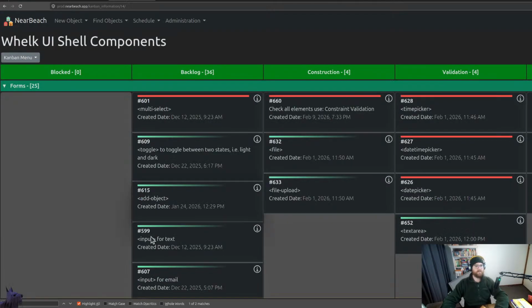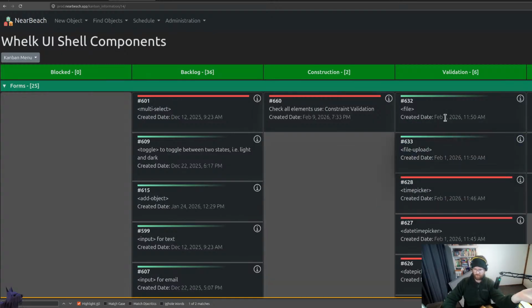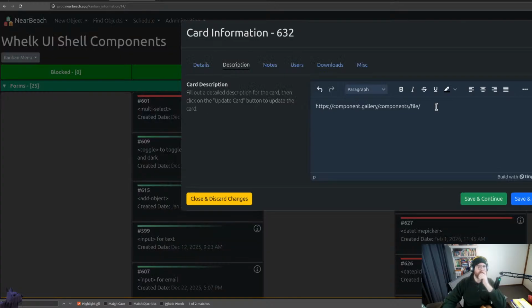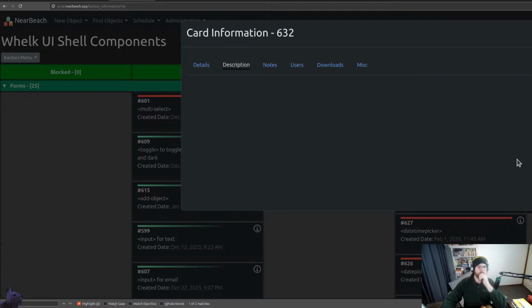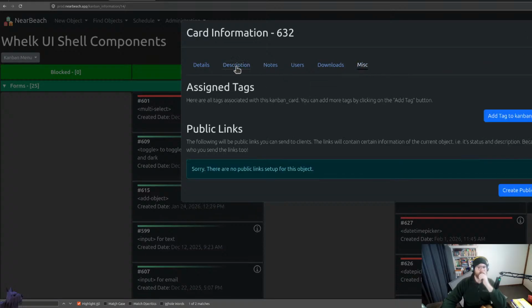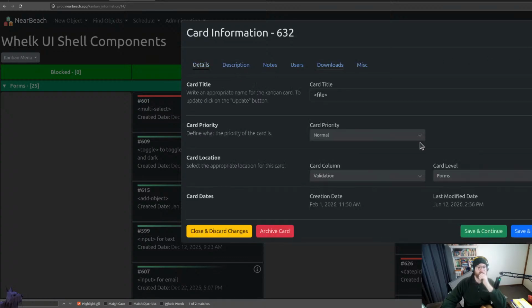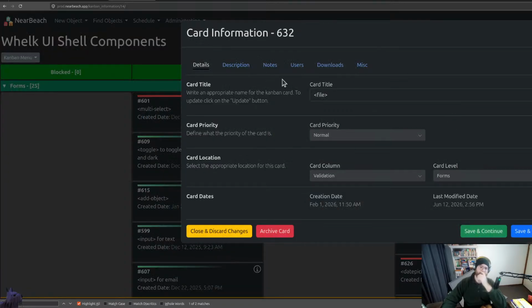Cool, that's all done. Let's go to the Kanban board. So, actually, the file needs validation. The file upload needs validation. We've got all of that done. Technically, the file isn't a Welk component. I do feel like I should archive this card, but I'll keep it there for the moment.